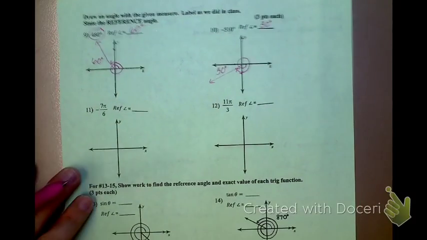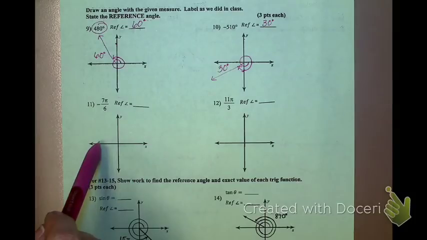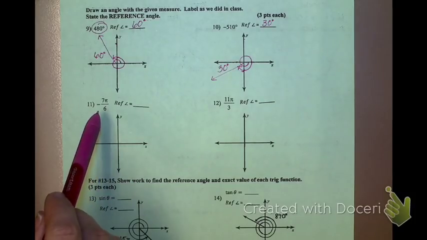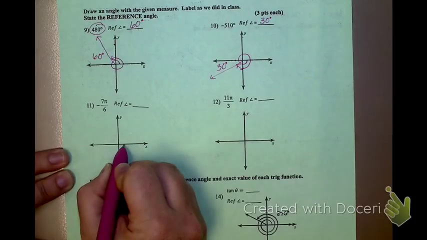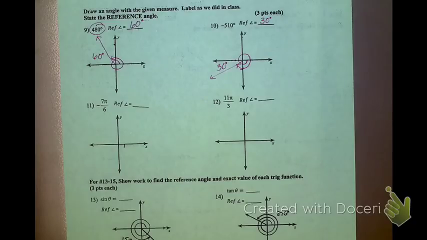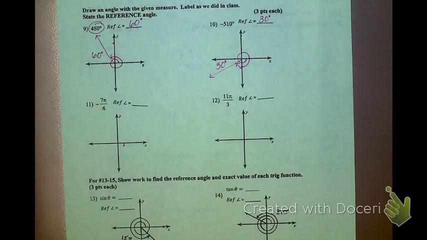Yikes. Some people prefer to do radians by transferring them to degrees. However, if you label your reference angle here or here in degrees, they take off a point. If I'm speaking radians to you, you need to speak radians back to me. Speak my language. Okay? All right, negative 7 pi over 6. I know that that is going to go down. So I just put a little mark there to remind myself that I'm starting by going down. 7 pi over 6. Is that more or less than 1 pi?